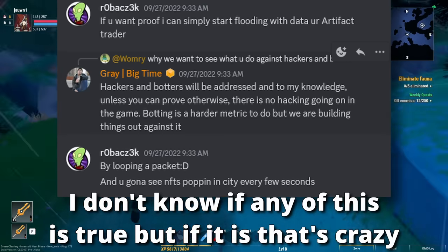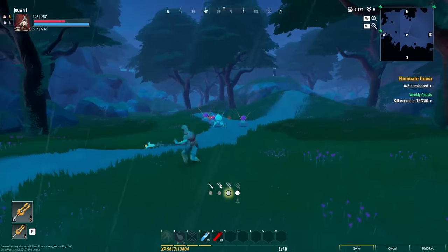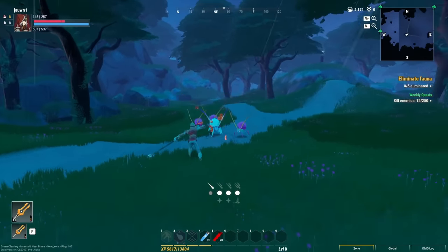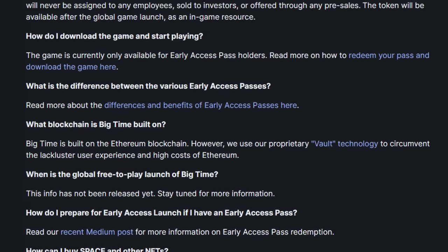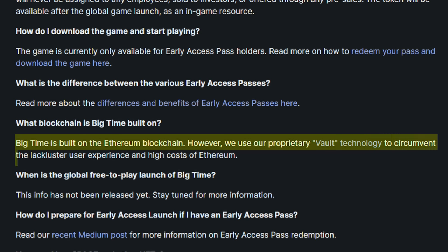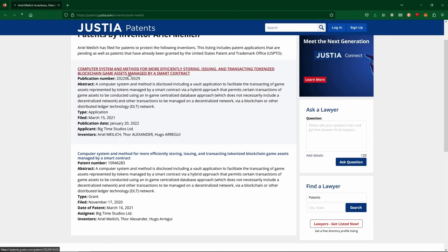But since all of these items are on the blockchain, doesn't that just mean that you can still sell the items even if you used an exploit to get them? How can the developer ban you? Well, it's quite simple. Big Time's items are not on the blockchain. As explained on their website, Big Time is built on the Ethereum blockchain. However, we use our proprietary Vault technology to circumvent the lackluster user experience and high costs of Ethereum. There's also a link to a patent owned by Big Time for said Vault technology.